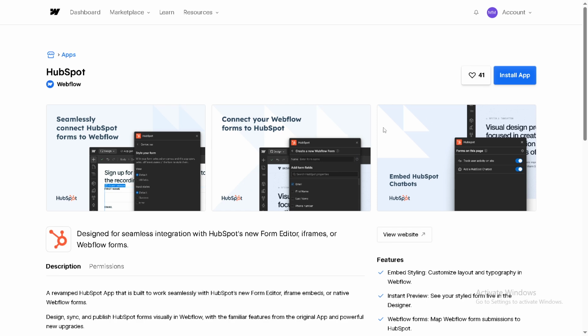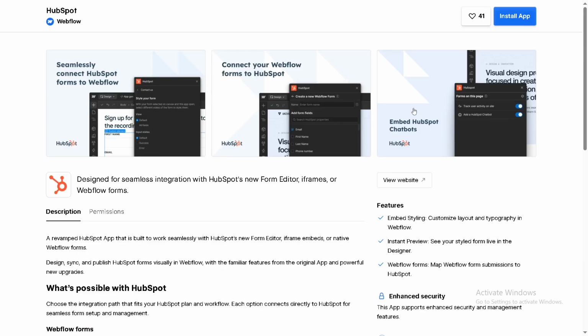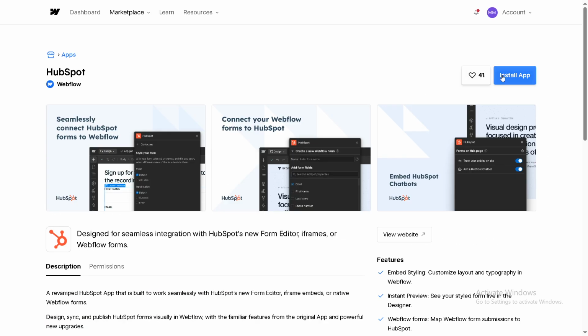Subsequently, the system will prompt you to log in using your Webflow account credentials. Of course, this step is geared towards establishing a secure connection between your HubSpot and Webflow accounts. Put in your Webflow credentials as per the prompt to move to the next step. Finally, what remains is to authenticate the connection. For this, you'll be requested to authorize the connection. By clicking on the prompted authorization button, you'll essentially be granting permission for HubSpot to connect with your Webflow account.